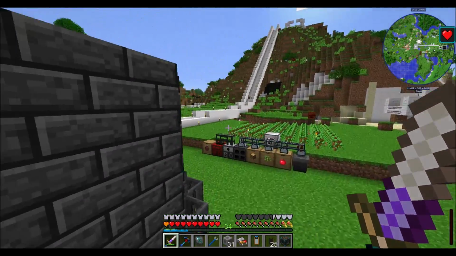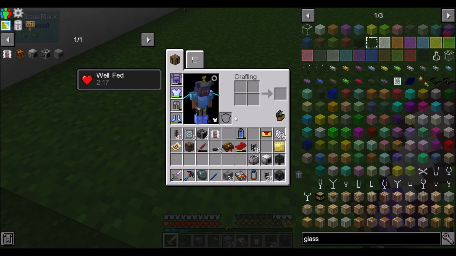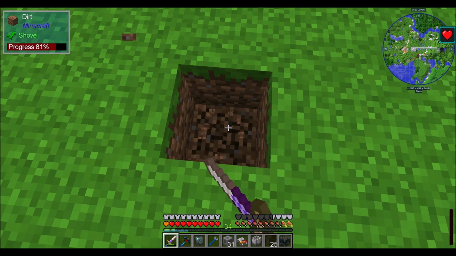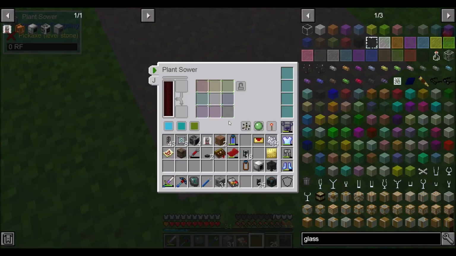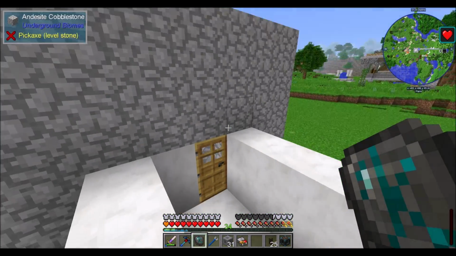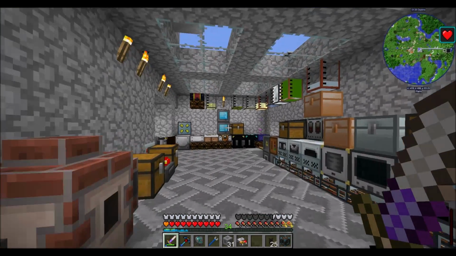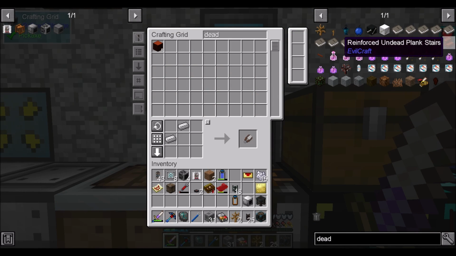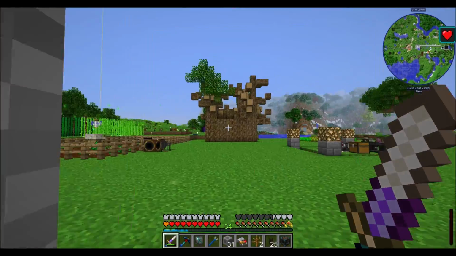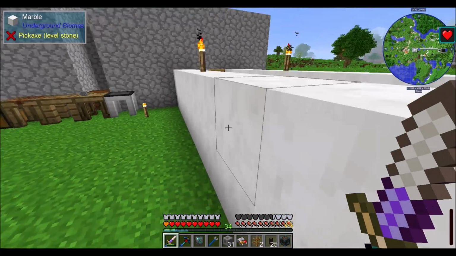And then we're going to go give this a shot, right? So what I'm thinking is, let's start with the most basic mechanic possible. I don't know if we're going to upgrade these, but if we don't upgrade them, then it's a one by one mode. So we pop that in here, we show working area, it's going to be that. We can get these, and I'll probably need another blood infuser, with dead bushes. And so we'll probably want to turn those into saplings.